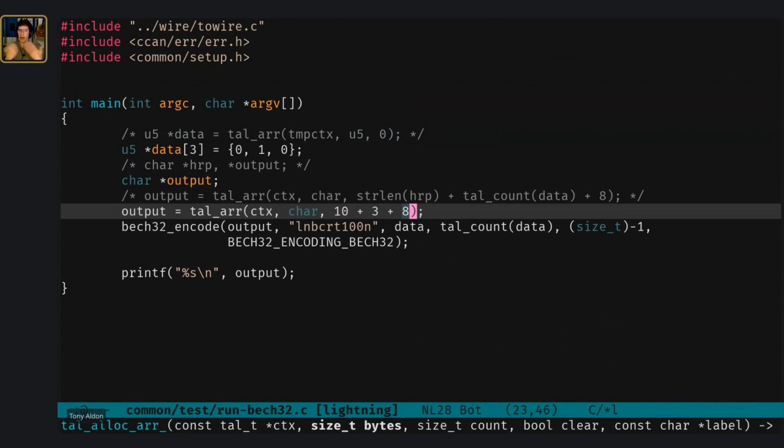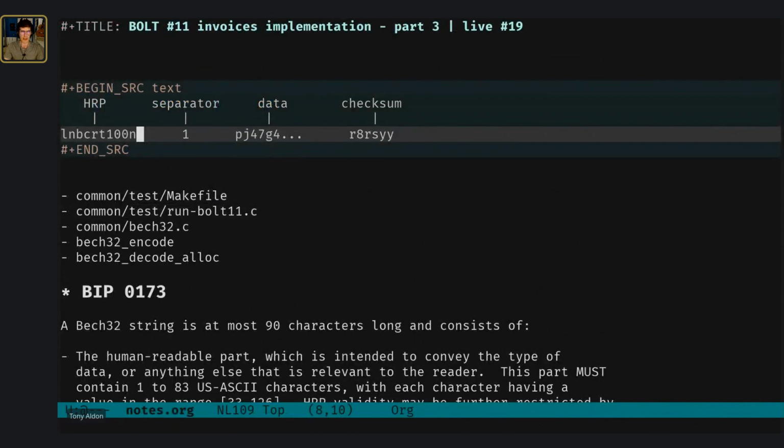So 8. Why 8 at that length? If we look correctly at the note, we see that we have already counted that part. We also counted the data part. We need 6 for the checksum, 1 for the separator, so this is 7, and why 8?